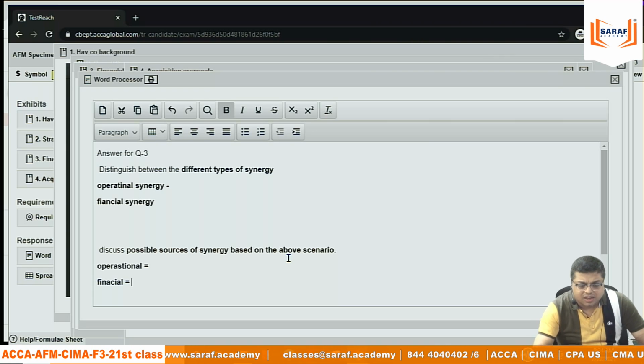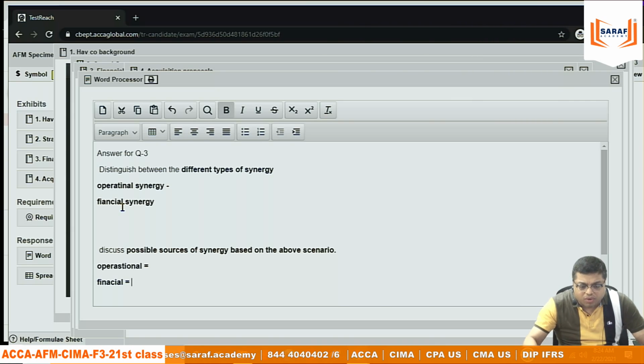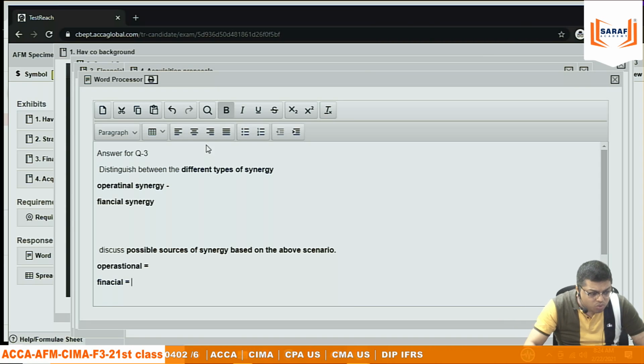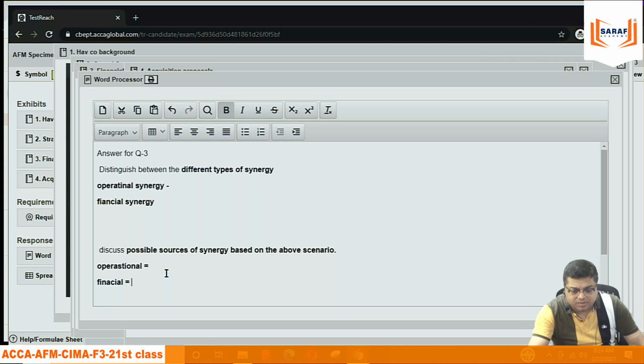Reason being that in the first one you are already creating an introduction. You are already taking all the synergies which are possible, and then you are using that write-up only to say that this synergy is possible here. So the second write-up is based on the first write-up. Are you getting? So maybe in the exam to explain synergy generally you are taking slightly longer time, but when you are explaining the synergy based on the above scenario, you will take less time.